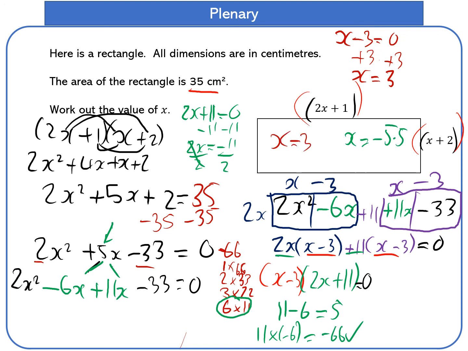Now this is really important. This is a shape. If I substitute minus 5.5 in there, that length would be negative. So I can't take this minus 5.5 as a solution because it's nonsensical. My lengths have to be positive. So normally I would put and, but that's not the case here. And my only answer is x is equal to 3. Let's just write that out a little bit neater. And that is my final answer. Cannot take the negative value.